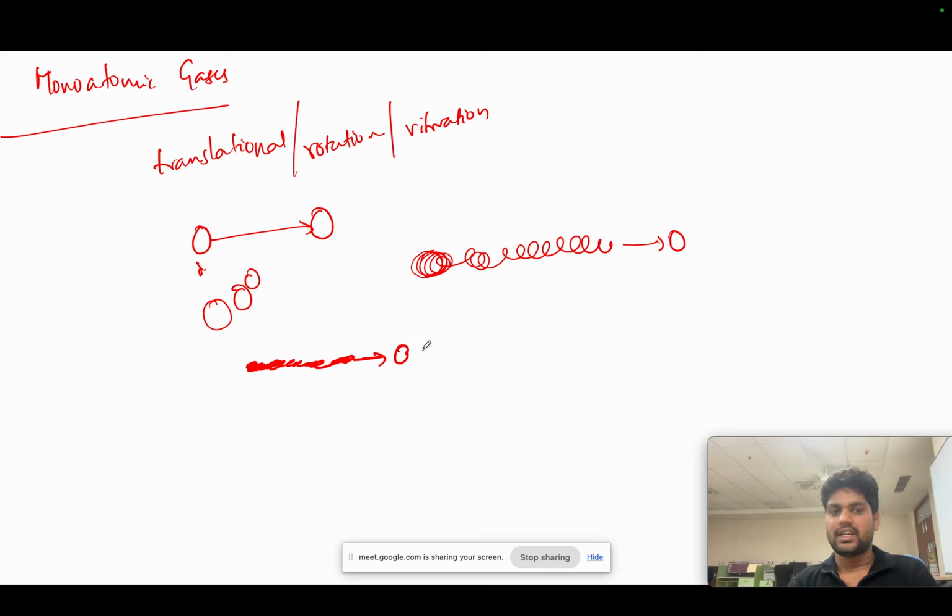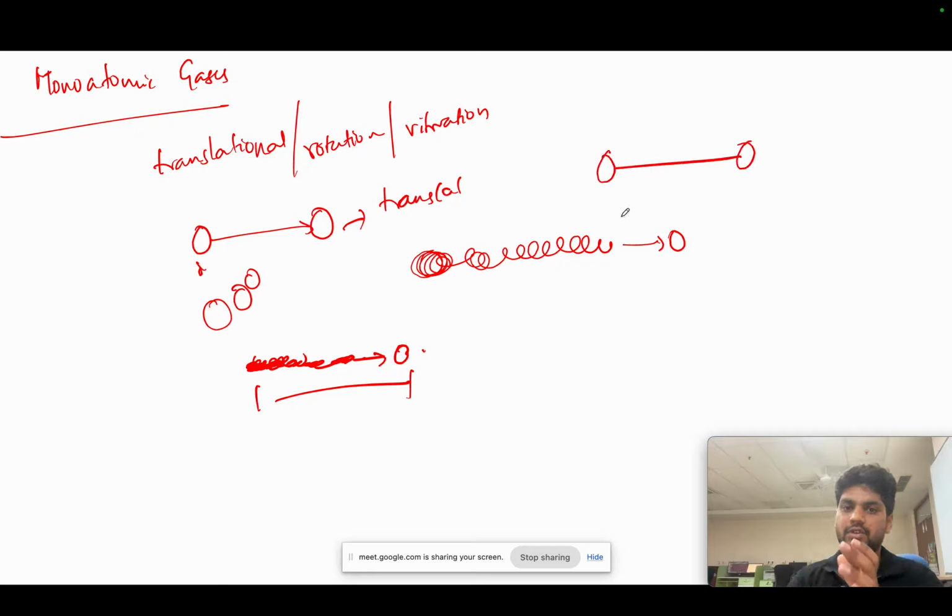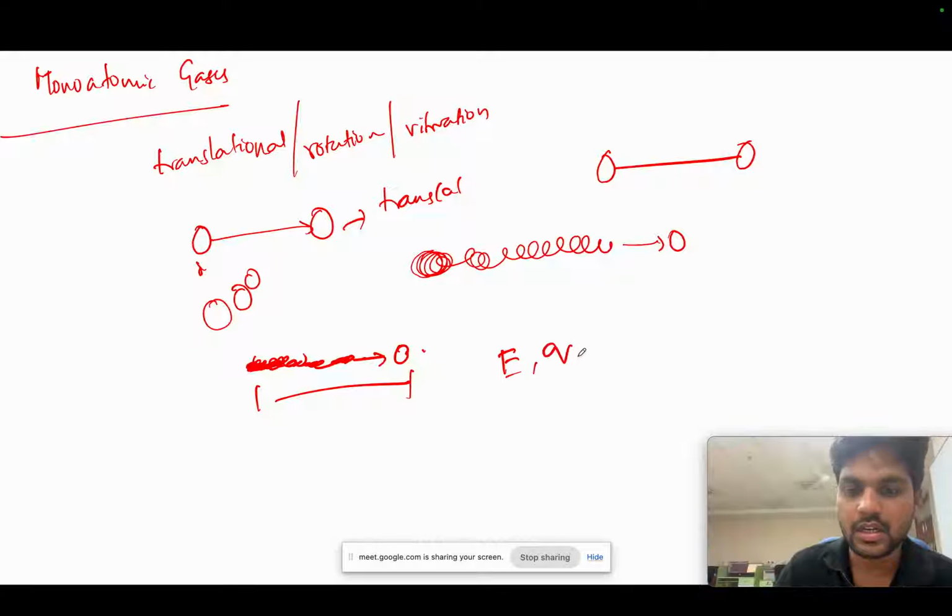So here there is a translational as it moves from one point to another, there is rotational, it is rotating, and there is vibration also. But consider a case where there is only one property which is translational, which means it's like you are moving one object from one position to another without changing its rotation or its vibration. So that is called translational. So here we have the energy under the partition functions.